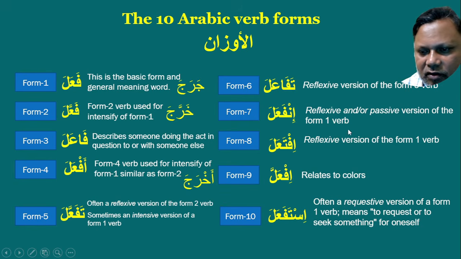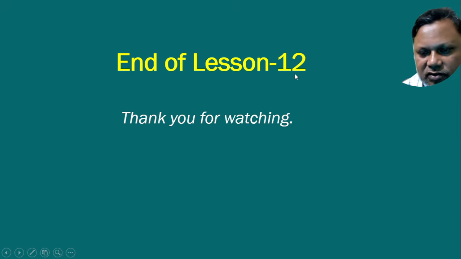Today we will not go into more detail, because you may feel that it is a little bit harder or complicated. That is why I am going slowly. So in the next lesson, we will discuss each of the forms in detail to make it clear for you. This is the end of lesson 12.